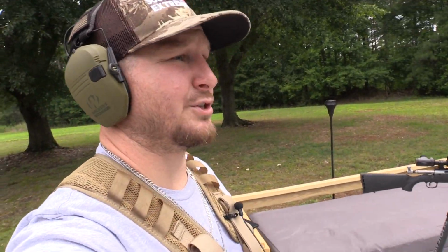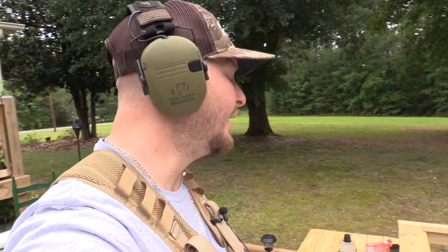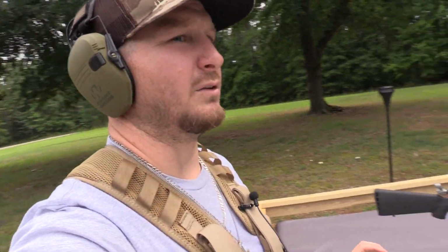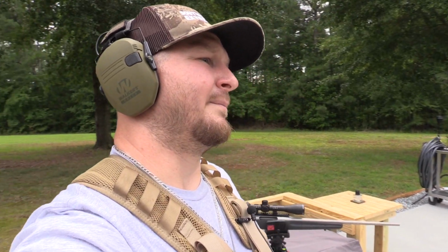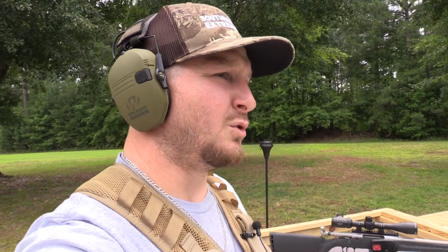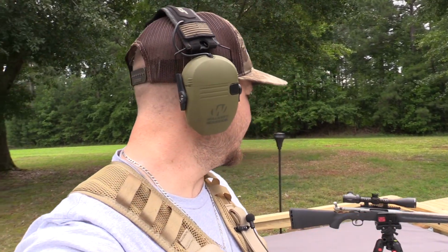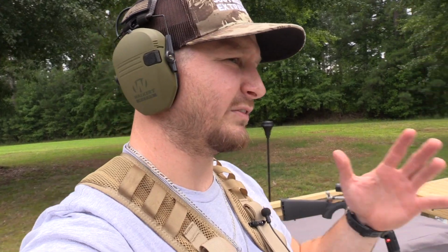We're not going to be taking it out shooting any elk or mule deer or anything like that. We're going to be shooting strictly whitetail bucks here in North Carolina with this gun. So I think it's going to do fairly well. It's going to be very similar to like a 270. A little heavier than a 243, but a 270, 260 bullet, very similar to that if you guys are familiar with that round. So I think it's going to do very, very well here. Very flat shooting gun.